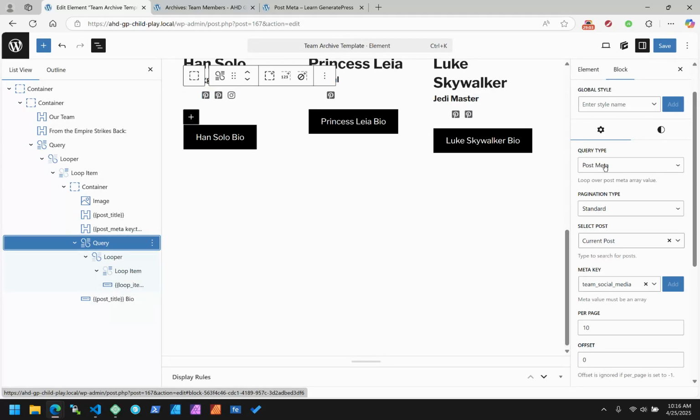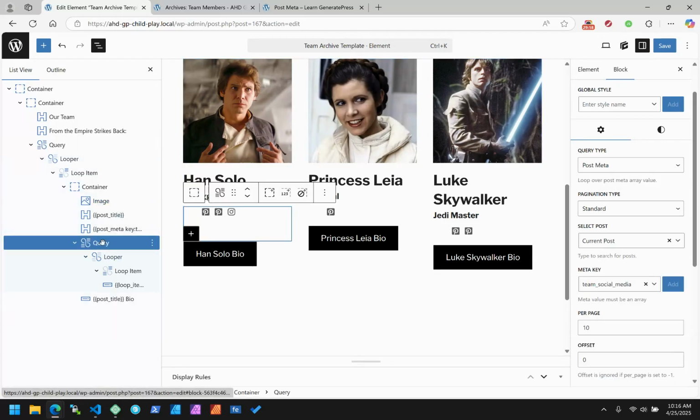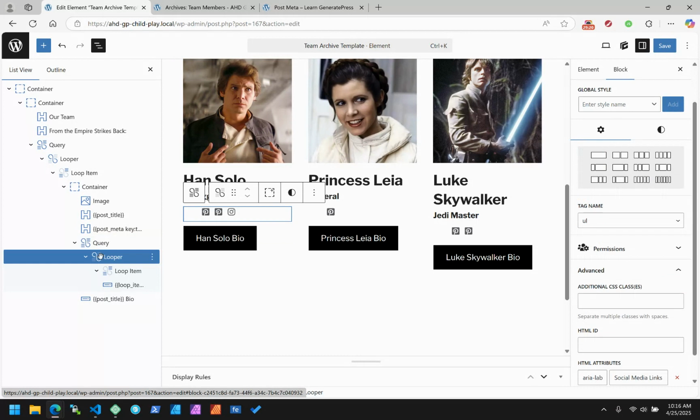So again, the query, you're telling it post meta, and you have to tell it what field you want to query. And that usually has to exist within a post query, which we're querying the team posts custom post type. So then you have a looper block within the query block that represents the wrapping element that goes around the repeating items in that query.